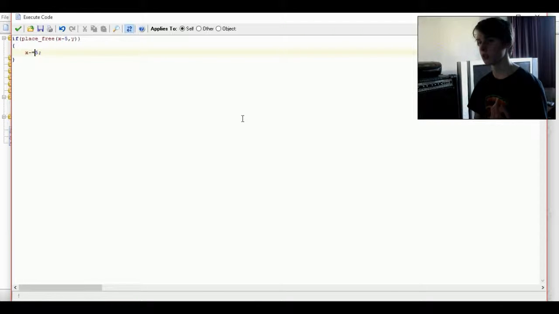Plus equals is just adding 5 to x. You can do that for all the other things. If you want to change the Y position, you change that X to a Y. Really simple stuff here. There's a lot of things that you can do with programming, and programming your game is a lot better than just drag and drop, in my opinion.